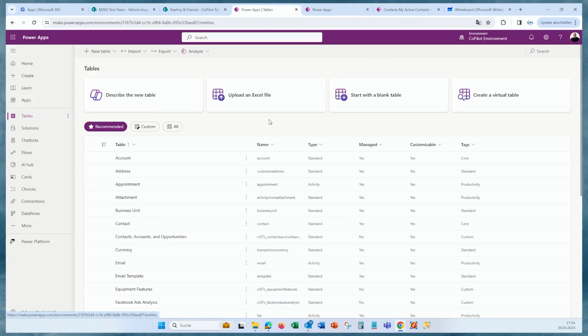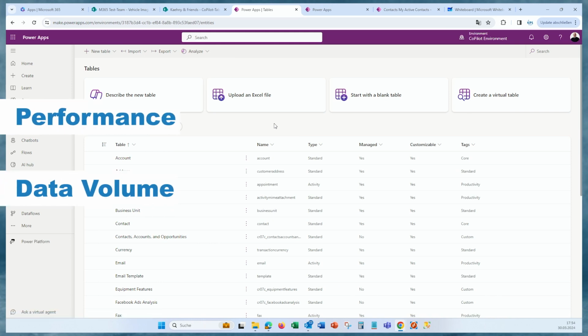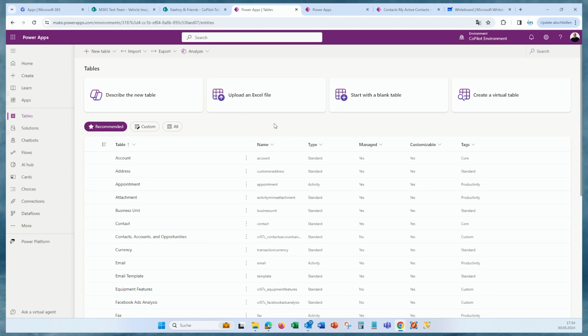Of course, we need a database for this, and I have the advantage that Power Platform comes with a built-in database, which is Dataverse. This saves us from considering whether to set up an on-premise database, a cloud database, or any technical database at all. Since the database is hosted in the cloud, Microsoft takes care of topics like load balancing, data volume, and everything which is technical. And to create tables, I don't even need knowledge in SQL or other things.